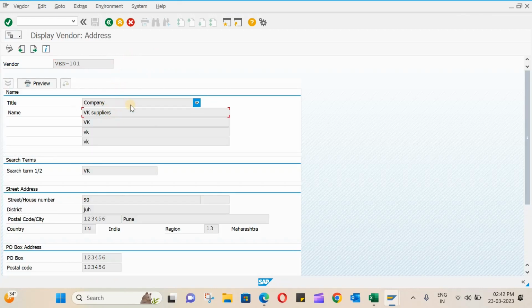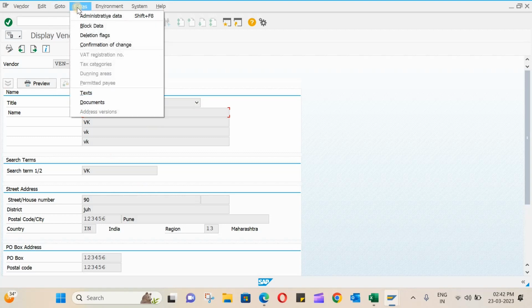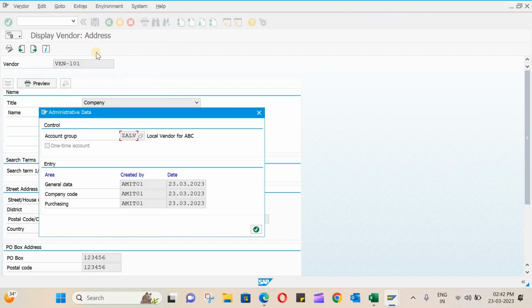So XK01, XK02, XK03, and also you can just go to here or say extra, and if you click on the administrative data, this will give you who created the vendor, what is the account group, and when did I do this.